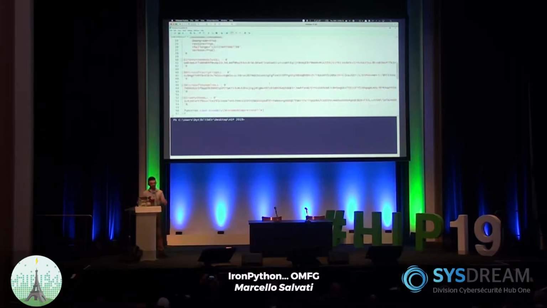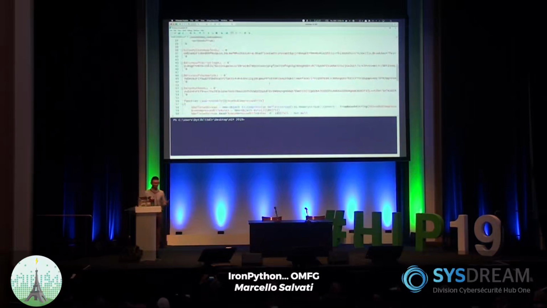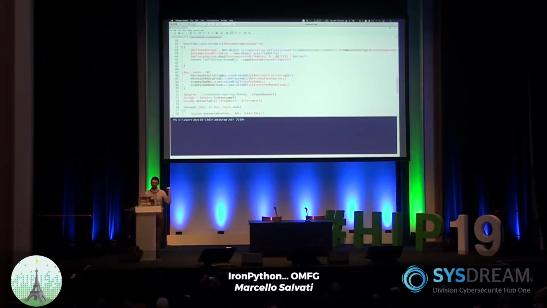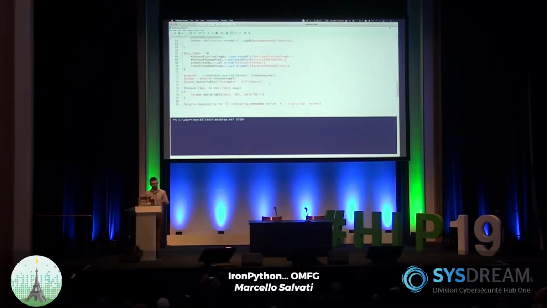So the PowerShell script itself isn't malicious per se, because all that PowerShell can see is that you're loading a bunch of assemblies, the IronPython assemblies, the Microsoft scripting DLLs, the Microsoft dynamic DLLs. You're loading those in memory. You're calling load.assembly, which is that function that I was talking about. And then you create the IronPython engine, and then you actually execute the IronPython code, which I will do now.